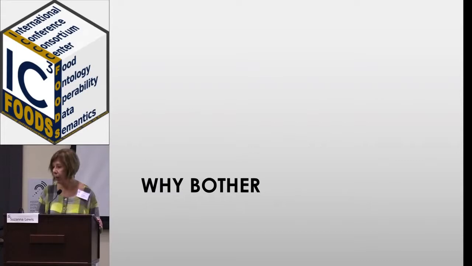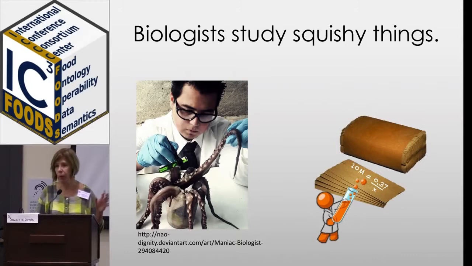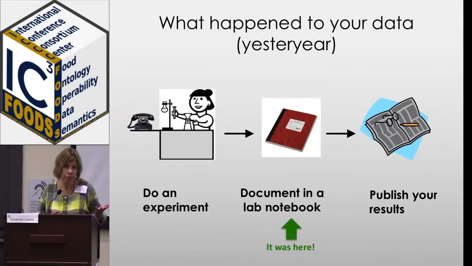Well, part of the problem is that biologists and the research that we do, I'm coming from genomics, by the way, so I'm much more towards the research end of things than anything in the commercial field, but biologists work with squishy things. And we're now living in a digital world, so there's a disparity between those two. One is analog, the other is very digital. Our old paradigm was that you'd write it down on paper. But more and more, results that are put onto paper aren't accessible. It's not useful. So we have to get it into a computer, and we have to do it in a rigorous way. And so that's kind of what this is about. It's like, where is it?